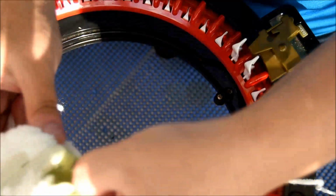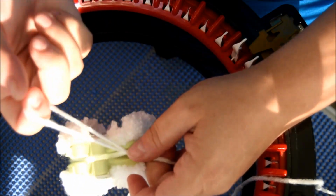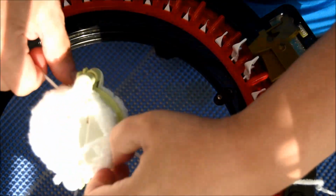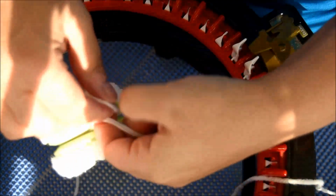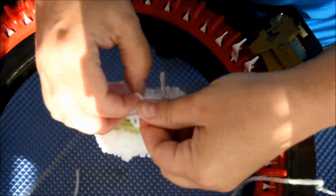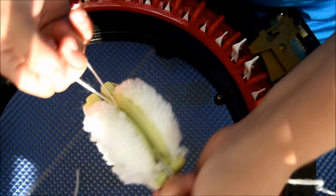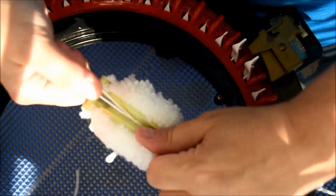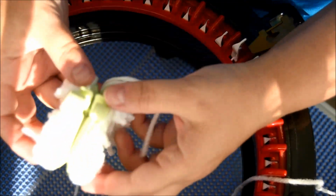Okay, then you take your yarn like this and you go into a knot. You see, I have the double, so I have a better grab to do the knot. That's my way, but you don't have to do it that way. It's only the way I work. And I do another knot on the other side just to secure it. It's important to be tight, because if you're not tight enough, you're going to lose your pompom.